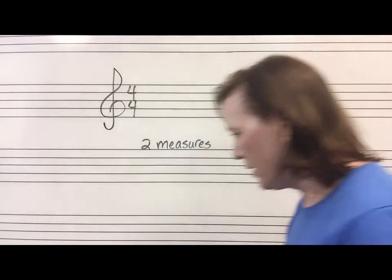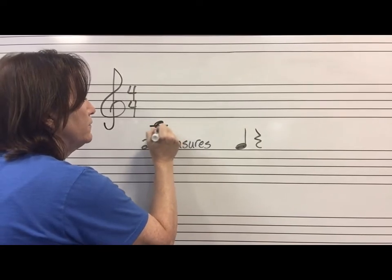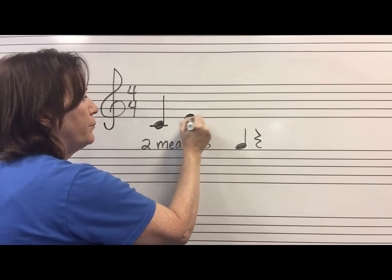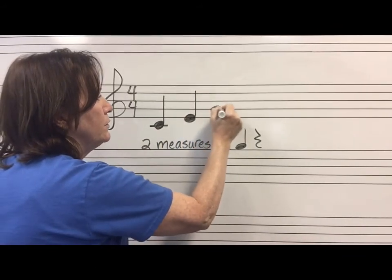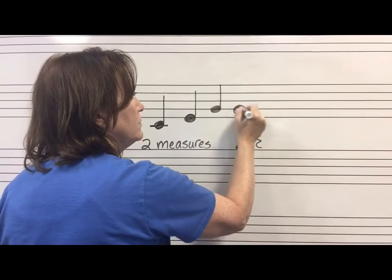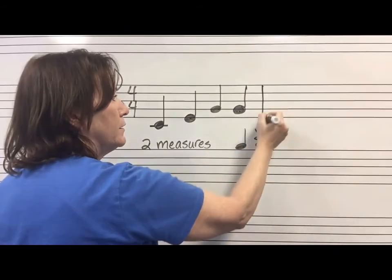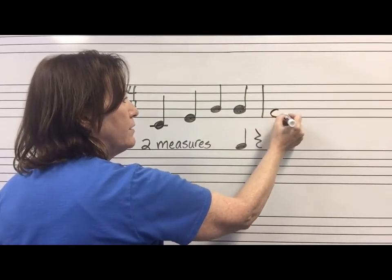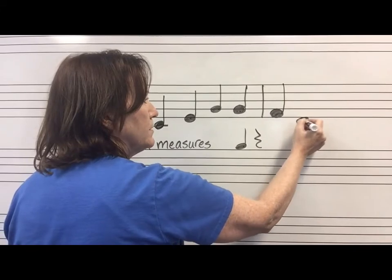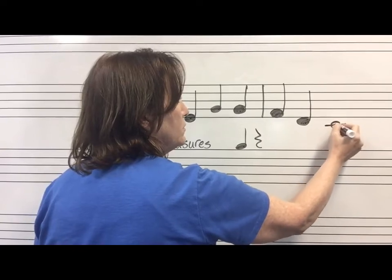I'm going to go ahead and write what you should have written. I already told you that your first note was middle do, so you could have written middle do. And then it was do, mi, so. Could you hear the chord? Do, mi, so, the broken chord. And then I played another so. Do, mi, so, so. Now I have 4 beats, so I need a bar line. And then I played a step down from so, it was fa. And then if you were listening closely, you would have heard that it was a skip to a re. And then my last note, you could probably hear, was do again.